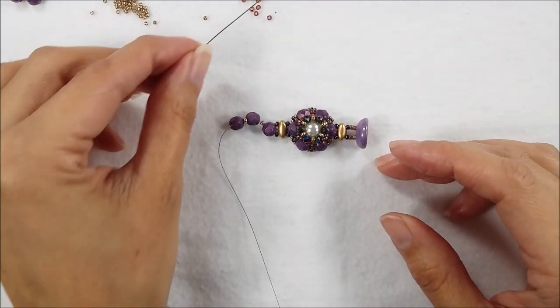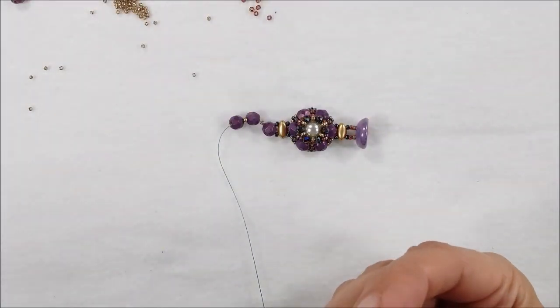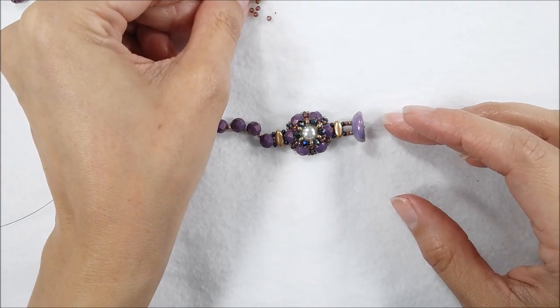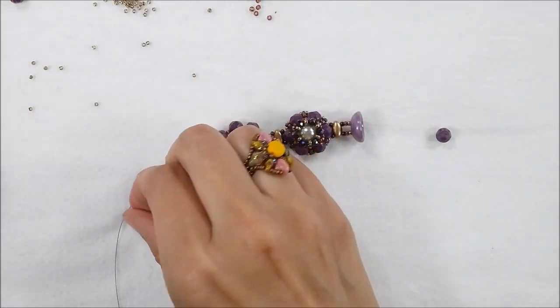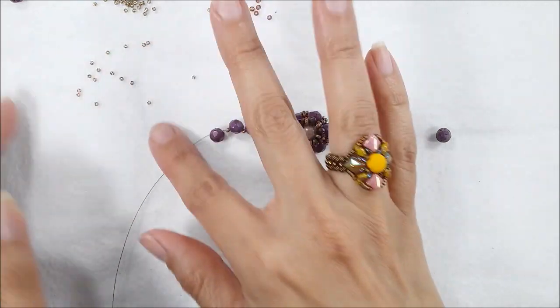You're going in through the outer hole, one of your end holes, not your middle. And now, when you pick up your beads, you're only going to pick up 5 of your round trios because you already have one there. Why am I spilling all of my 15-0s? Jeez. Okay.